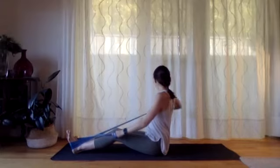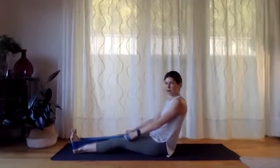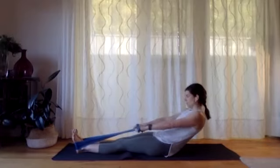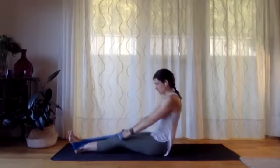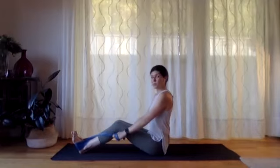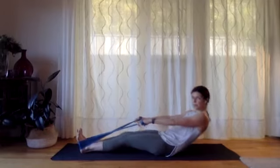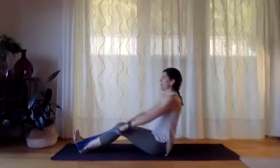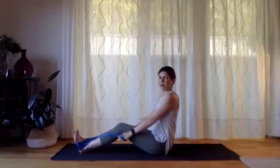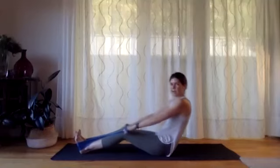One more — and come back to the middle. Release the twist, and then we're coming into a bit of a roll down. Tucking the pelvis under, roll back about halfway, and then roll forward. With the band it helps you — normally when we do roll downs you've got no assistance at all. Roll back up. As we roll backwards, we roll off the sit bones onto the tailbone, scoop the belly, pull the pubic bone towards the belly button — feel that the effort is through the front of the stomach wall — and then roll back up. Let's do a couple more before we add the rows with rotation. Go back and then use the tummy, pull back up, sit tall. Rounding through the lower back — go as round as you can, really draw the belly towards the spine.